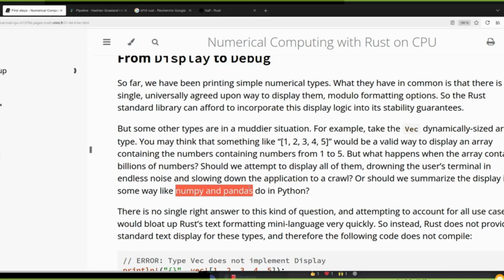That's good, but now we need to decide how many elements we show. We need more complex formatting, many language to specify it, and so on. So that's not the direction that Rust wanted to go. Instead, we have two different displays. The display that everyone agrees on for basic types, and the debug display that displays everything always. And if you want any kind of summarized display, then you need to define it yourself.